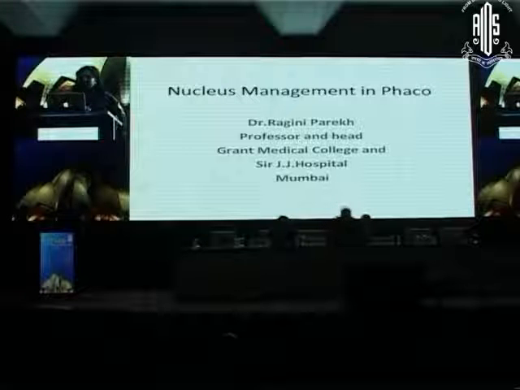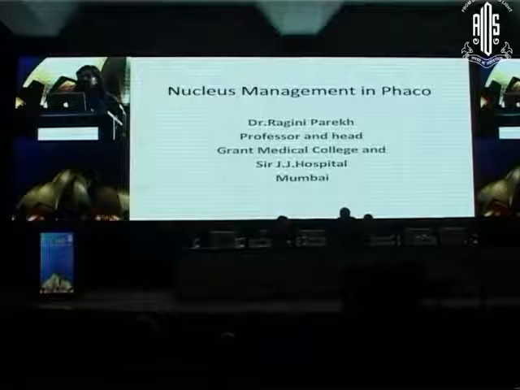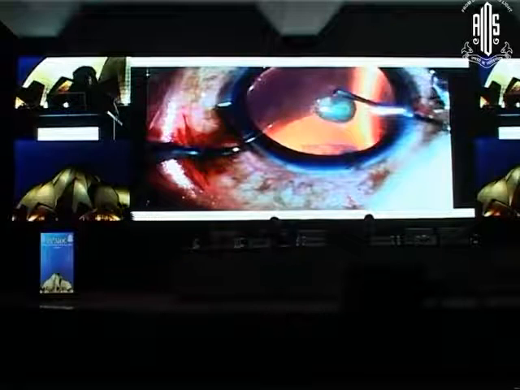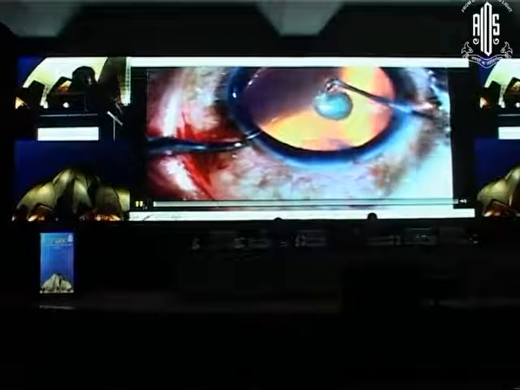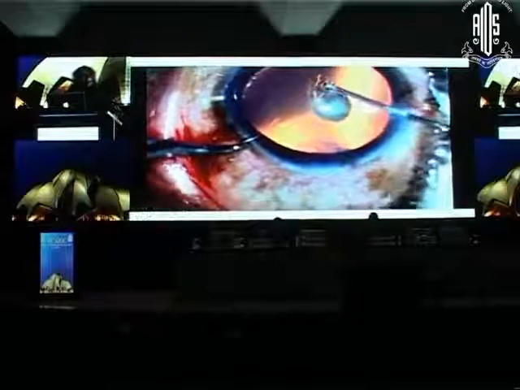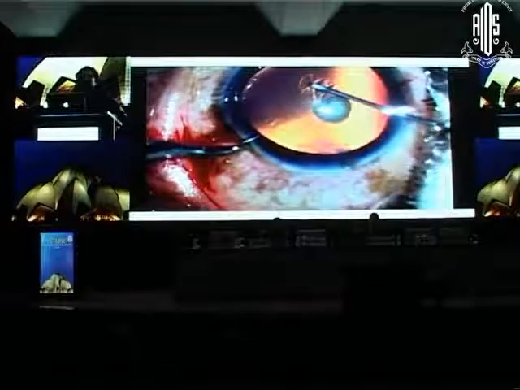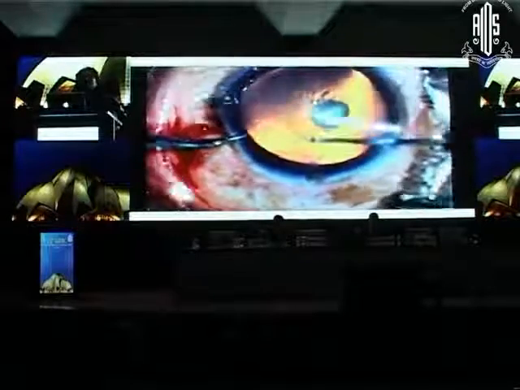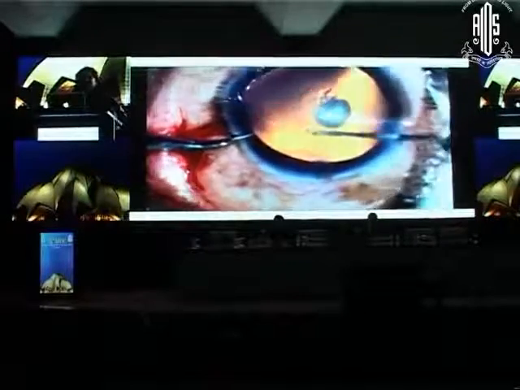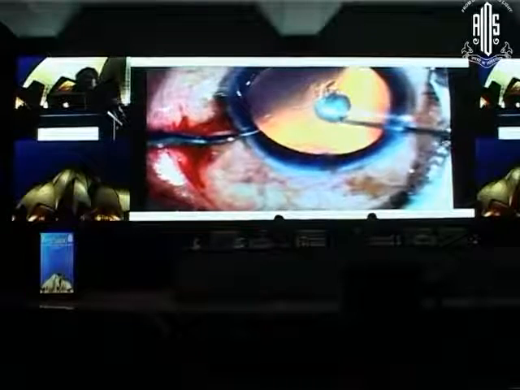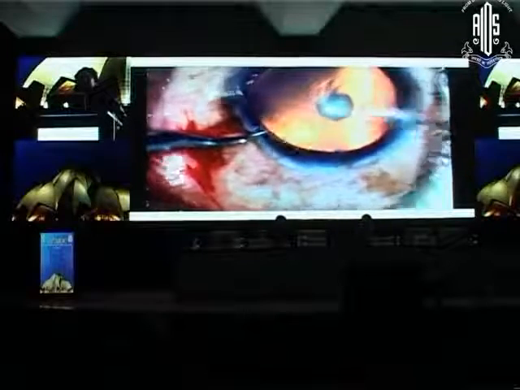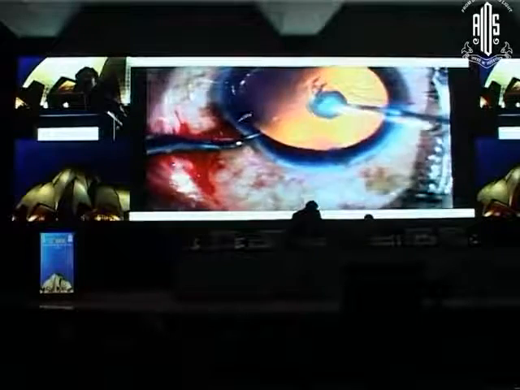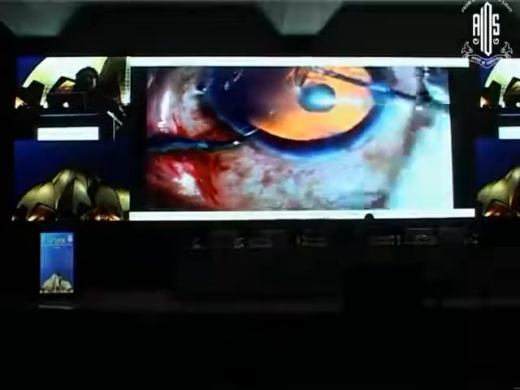So we'll be seeing some videos where we can apply these techniques. As you can see over here, this patient has a posterior polar cataract. So the amount of ultrasound energy or phaco power or aspiration that you use will be different from the cataracts that we saw in Sir's earlier videos. The procedure begins as any other case by doing a tunnel and then a capsulorhexis.